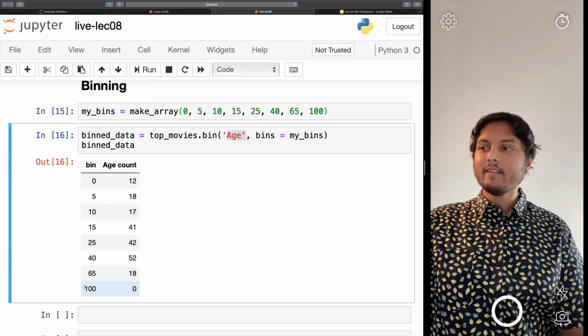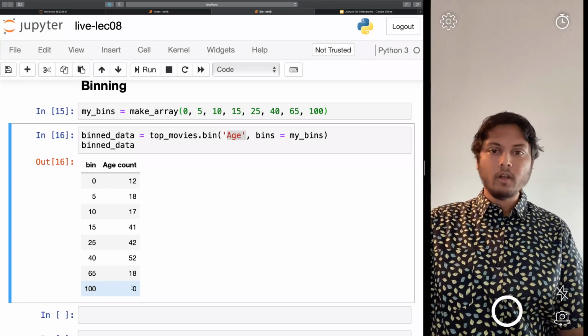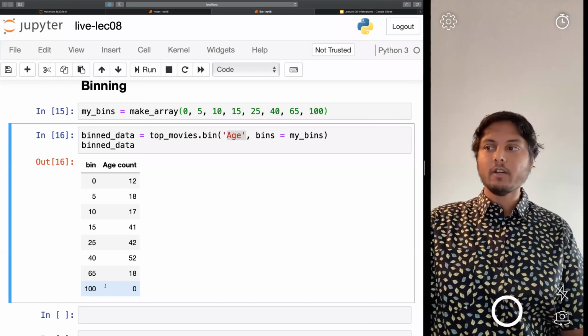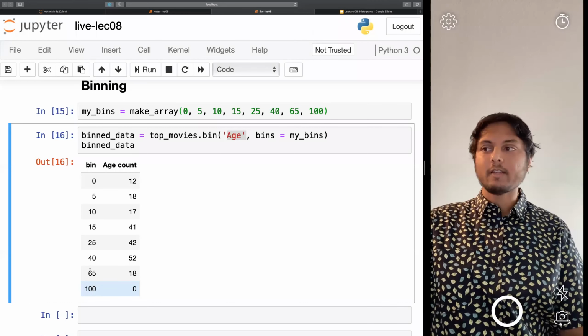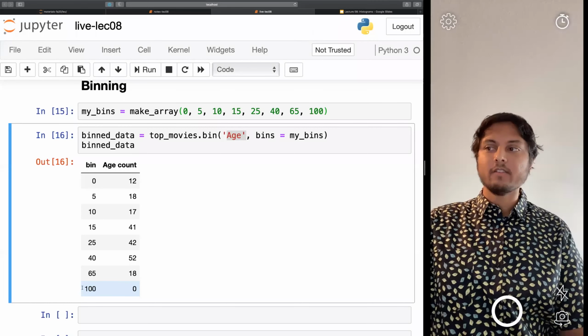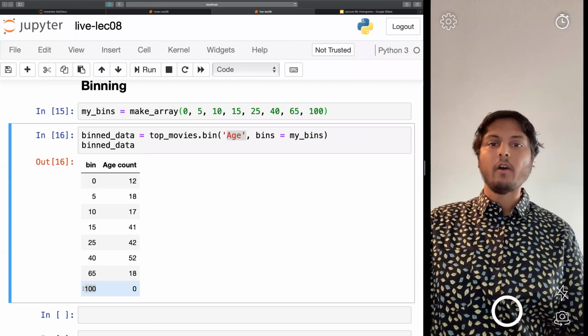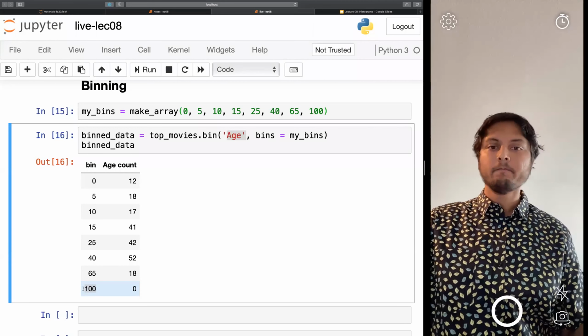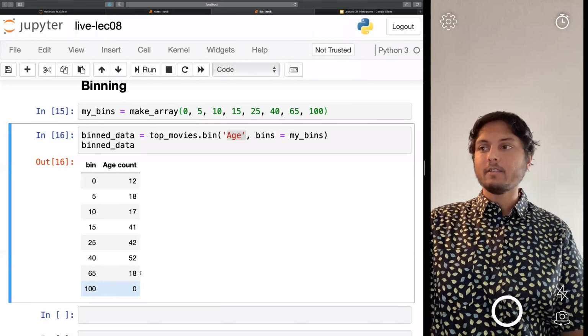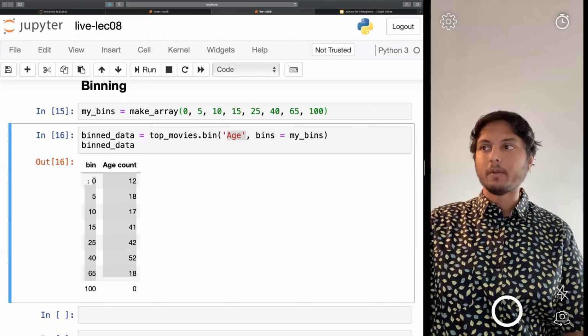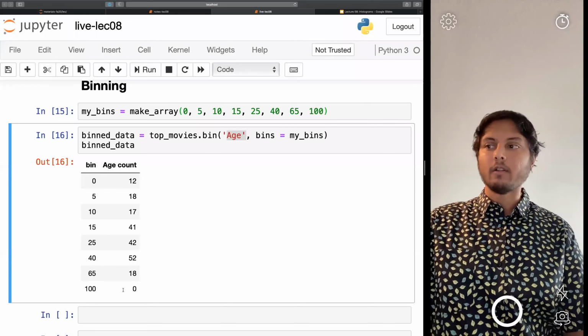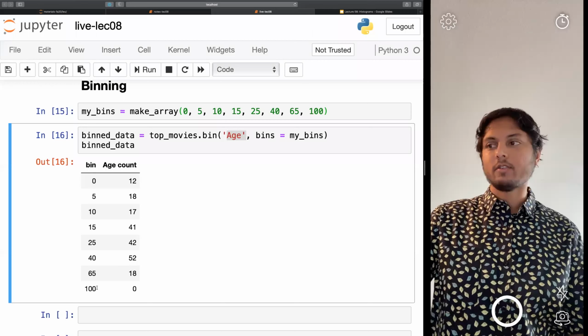At the end here, you have this 100 and a 0. We know that there are no movies greater than 100 here, but it's telling us that the end of this last bin is 100. If they didn't show this row, we wouldn't really know where that last bin ended. So it's just showing that for completeness. It's really the rows up here that you care about. The last one doesn't matter that much, but it's telling us that's where the bin ends.